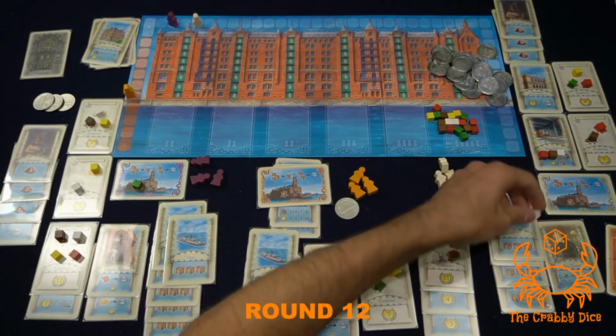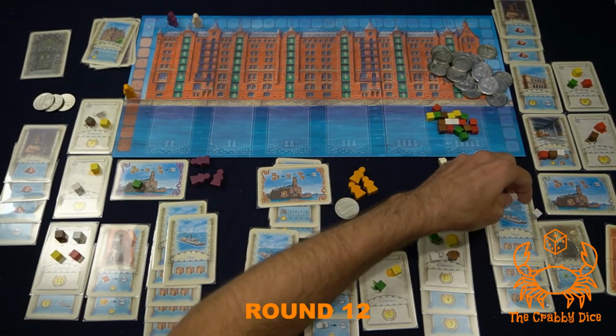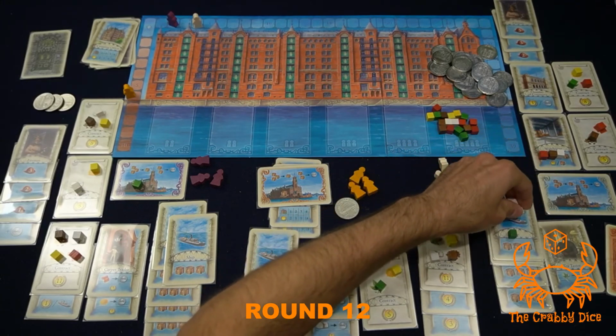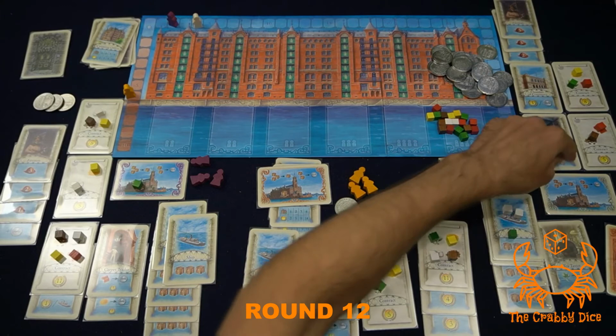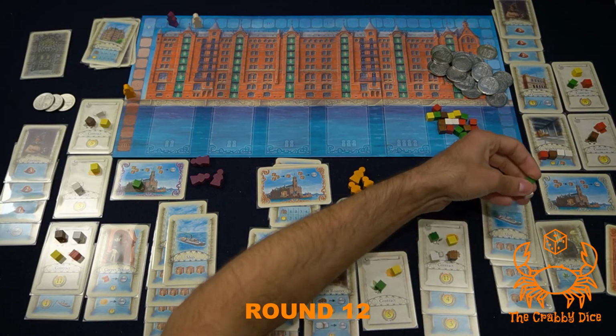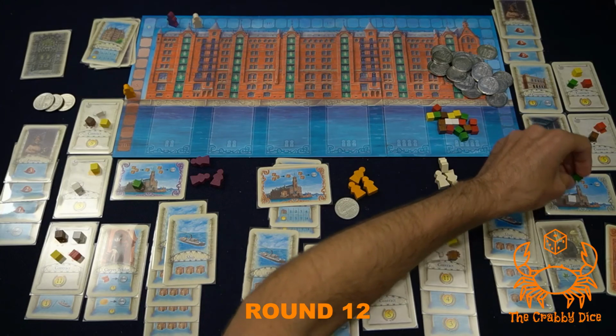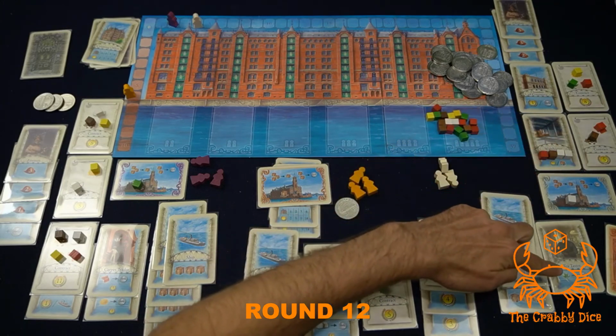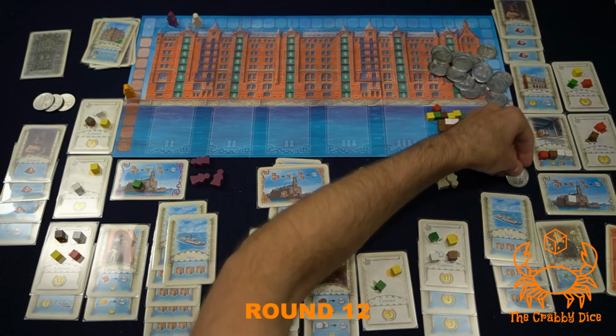Now we're gonna get to Mr. White, who's gonna, why did he take these cubes? Who knows? Oh yeah, he needed to place one in his warehouse for a point. And I think he's going to store one in his local warehouse here. And then he's going to use his green in his merchant to get a gold.